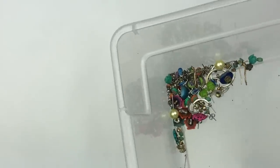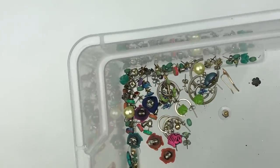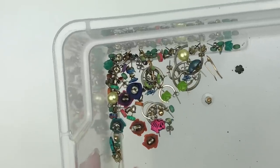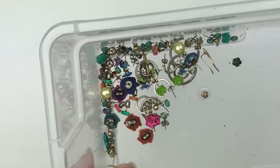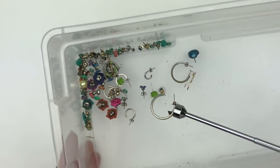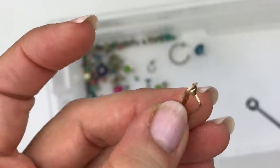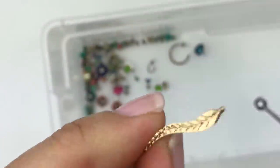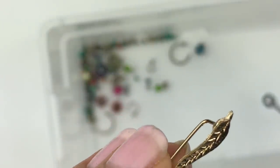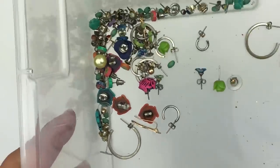If you've never gotten one of these mystery boxes before, this is what happens when you get the bigger things out — you're left with all the little things that settle at the bottom. I spotted something that could possibly be gold in there, and the magnet is not attracting it. I'll put the result on screen but I'm not getting my hopes up.